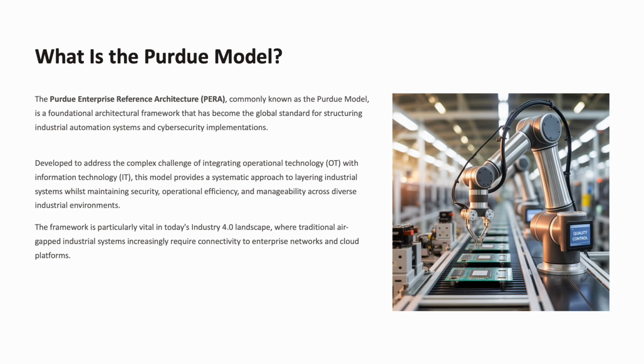It organizes industrial systems into multiple tiers, each responsible for different levels of operation, from physical machinery and robots, like the ones you see on screen, up to the high-level enterprise IT systems and cloud applications. With the rise of Industry 4.0, this framework is more important than ever. As manufacturers seek to connect formerly isolated systems to enterprise networks and cloud platforms, the Purdue model helps ensure these integrations are secure, manageable, and reliable, enabling both innovation and protection in digital manufacturing environments.